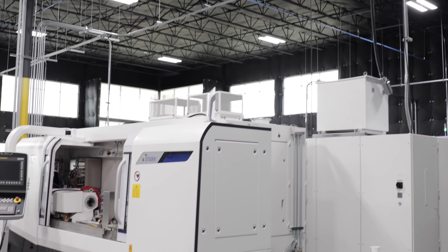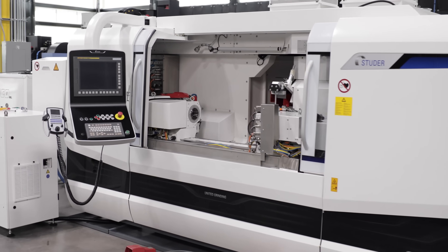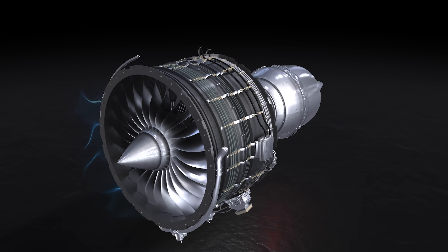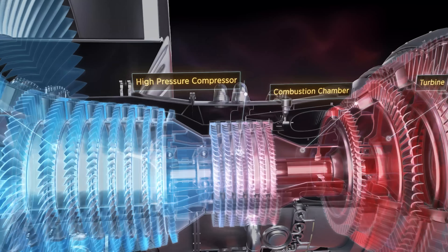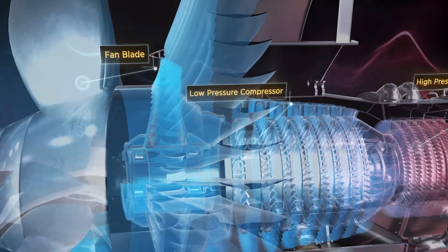Real quick before we end this video, I just want to say I am deeply humbled to have this machine. We already talked about the type of price that comes with a machine like this. But just like we talked about that airplane going overhead — when that jet engine's going and those vanes and those blades are rotating and that air is coming through.